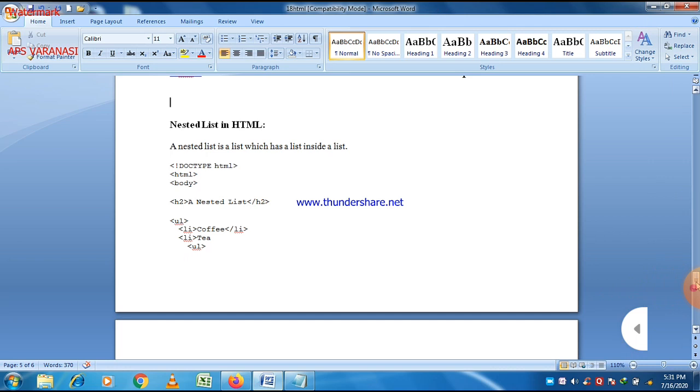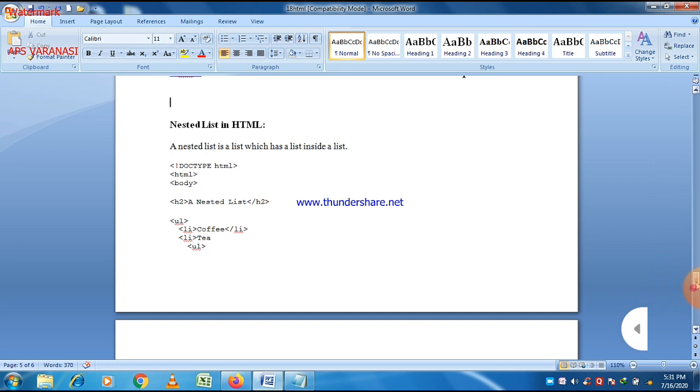Then mention its items one by one using the li tag. At one point of time we use an ordered list, ul, or maybe dl. Then within that list, if we declare a ul, ol or dl, that means a different type of list, it becomes part of the previous one. That is the concept of a nested list.